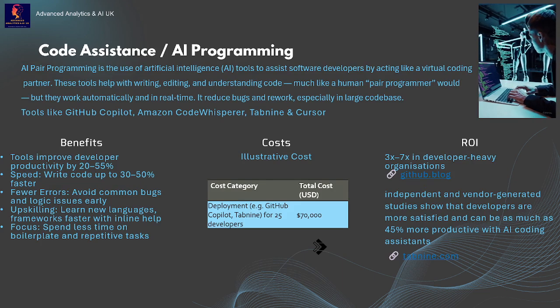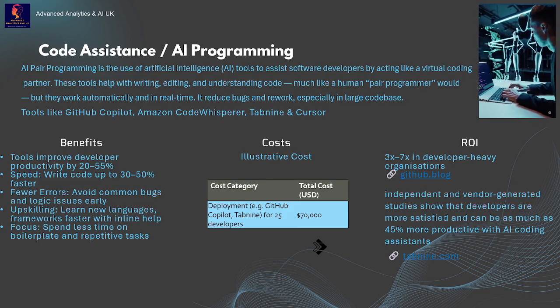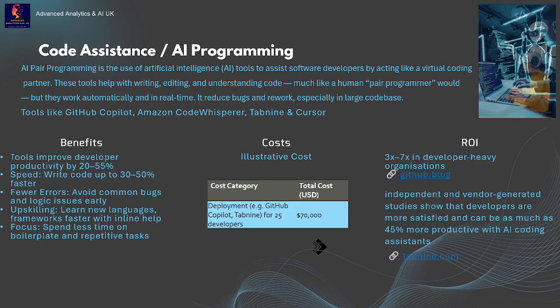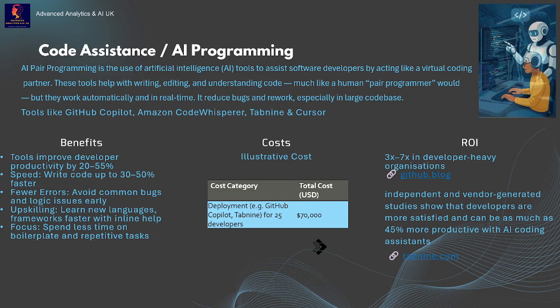So moving on to what all us techies are doing, code generation or code assistance. There's an awful lot of that going on out there now. A lot of new IT products are being created by AI, becoming much more dominant in creating technology itself. And some of the benefits include up to 50% improvement in productivity. I think typically you're seeing 40% out there, and people will stand behind that.